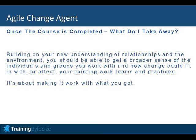Okay, that sounds really good. So I've done the course. What happens at the end of the course? Yeah, so it builds up quite nicely to a review of all of the topics that have been covered, and there'll be a question and answer session to clarify anything that participants want to go over again, so they can reflect on what they've learned and consolidate their learnings, and that'll then be followed by, as you mentioned earlier, a short examination. So in addition to all of that practical experience that we gain on the course, there's also a formal APMG Agile Change Agent qualification that we'll receive at the end.